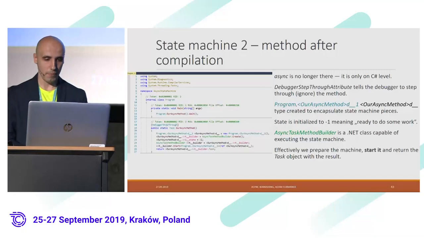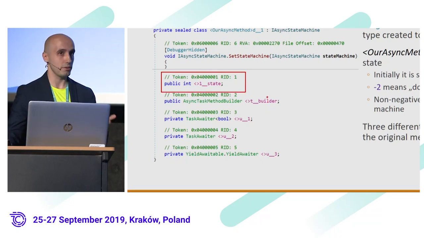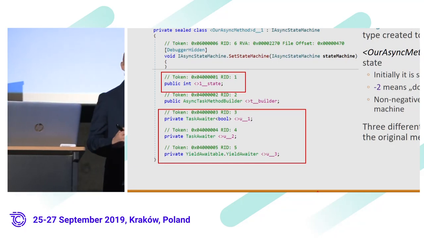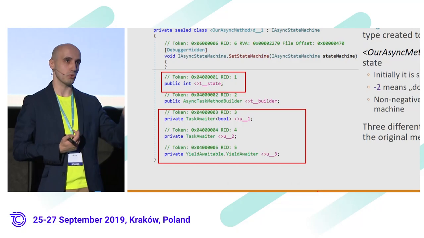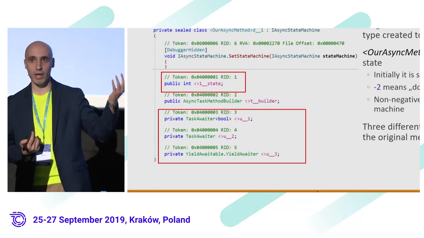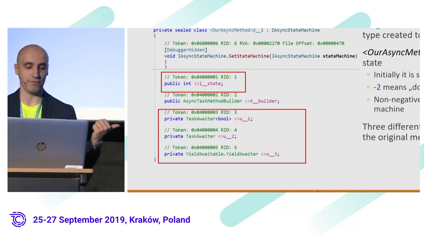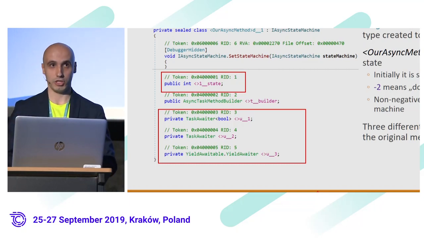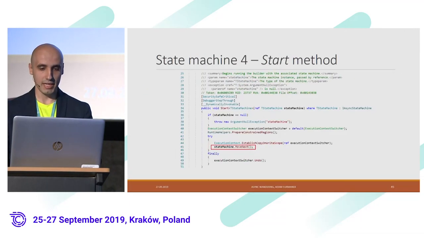So let's see what is happening here. When we take a look at the fields of the generated class, we can see the state field, which we have already seen. There is another field for the builder, which supports the execution or the compiler thingies. But we can also see there are three task awaiters. We already know we don't await a task; what we await in C# is an awaiter. And we have three different fields for awaiters because we had three awaits in our method. So there are three different awaiters, one for each await. First of them is TaskAwaiter of bool for Task.FromResult. The other one is TaskAwaiter for Task.Delay. And the final one is YieldAwaitable.YieldAwaiter, which is nowhere close to anything task related, and this is for Task.Yield. So we do have those awaiters, and now let's see what is happening.